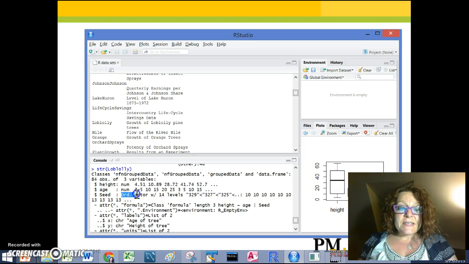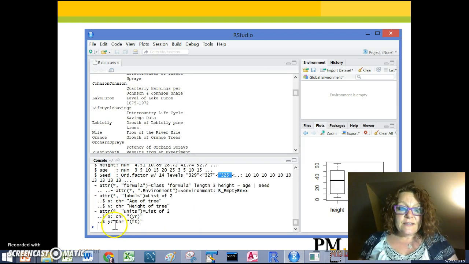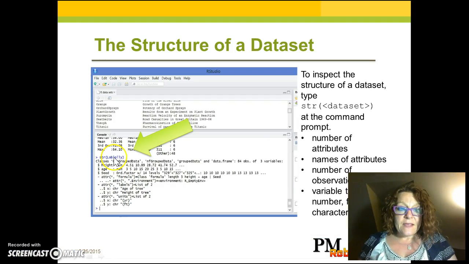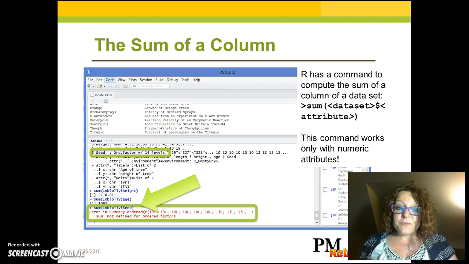And I'm seeing that my seed attribute, which we've already seen is obviously different, is an ordinal factor with 14 levels. It goes from 329 to 327 to 329, 325, etc. So, having said that, this is going to inform what kind of mathematics I can do.